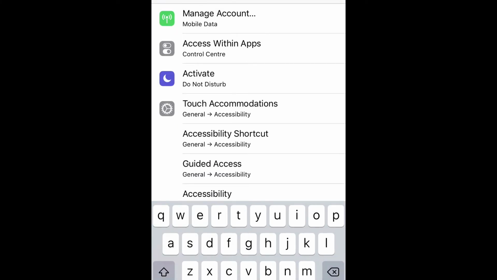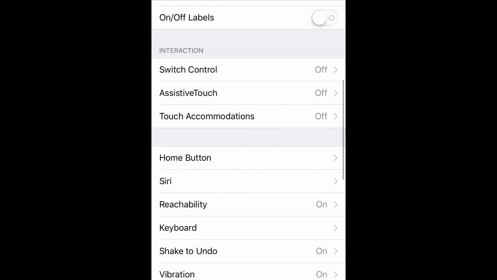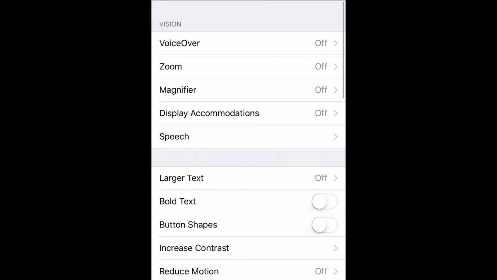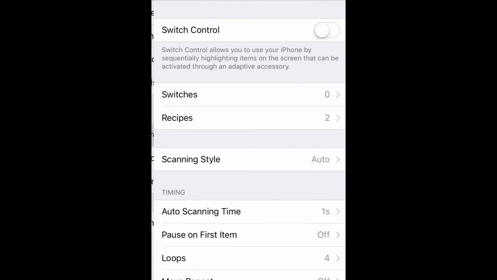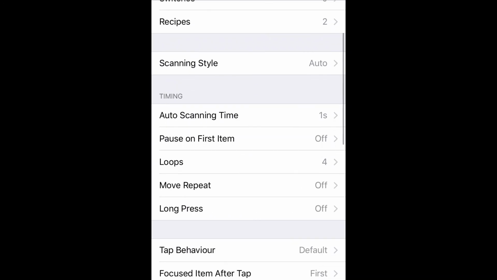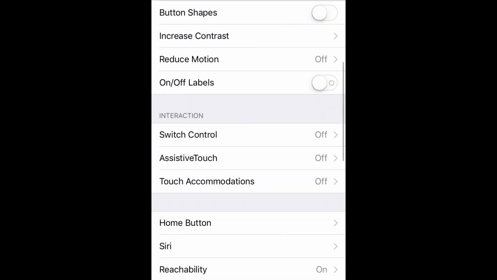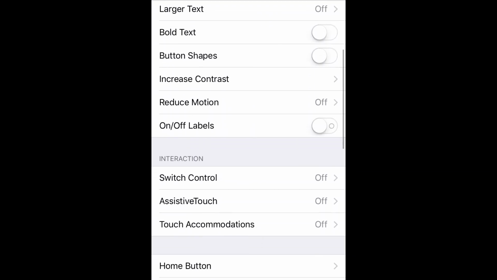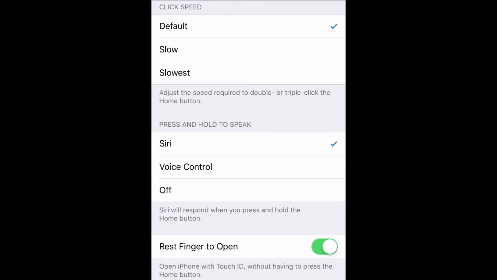And other features: display and brightness, accessibility.